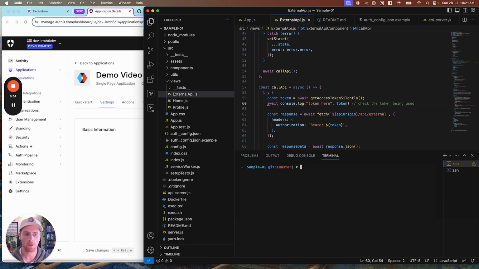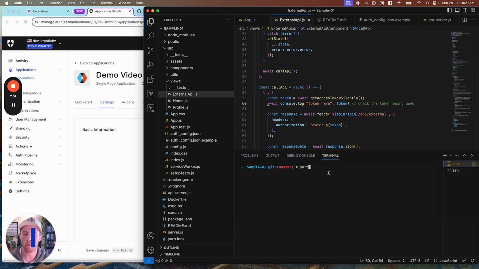I already have those installed. Then to spin this up, I'm going to hit yarn start just to hit up in kind of dev mode. But if you want to run like yarn start dev, like they say in the instructions, you can also do that and spin up the full dev server. The start is going to spin up a front end and back end application altogether. So really you have to run one command to get this full app running. So let me do this.